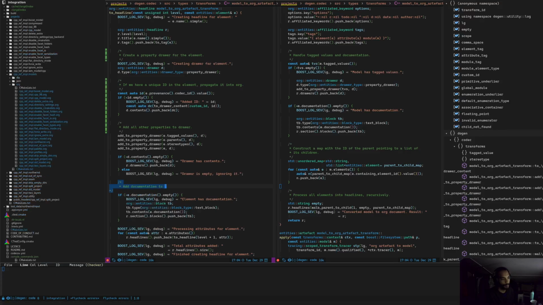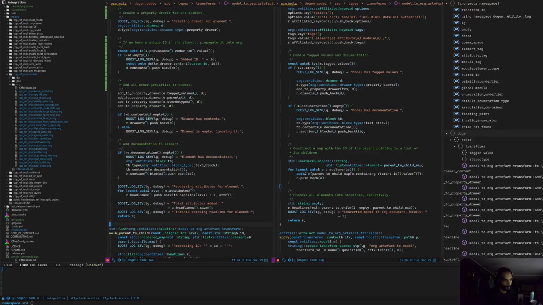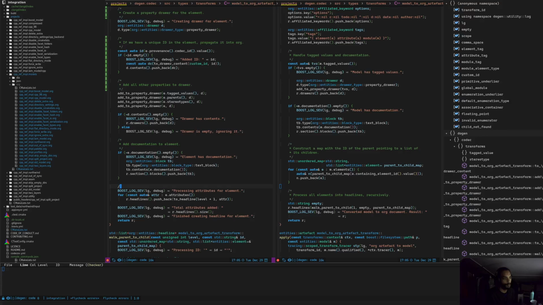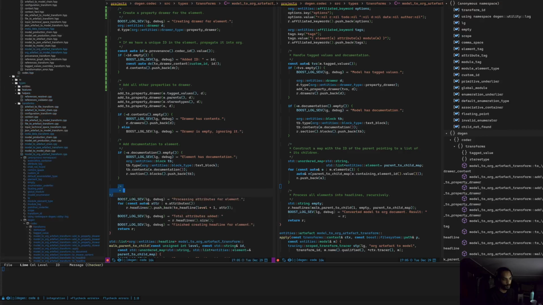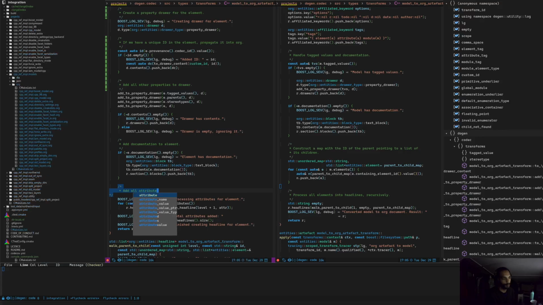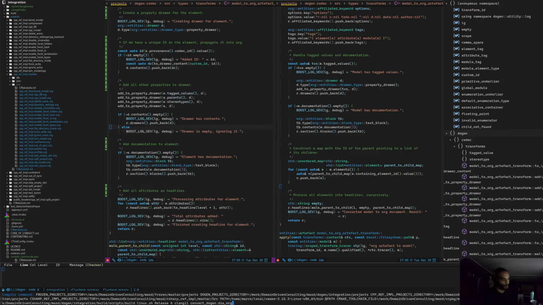Documentation. You see what I mean? It's just that this way you can see what each bit of this code does. Add all attributes. And there we are. Now this is very clear what this method does.